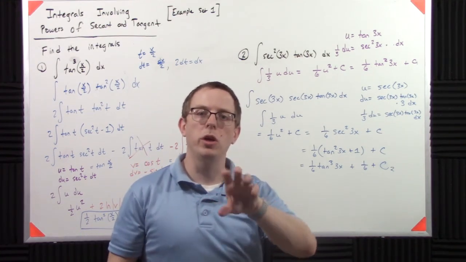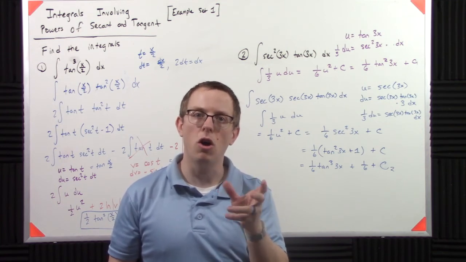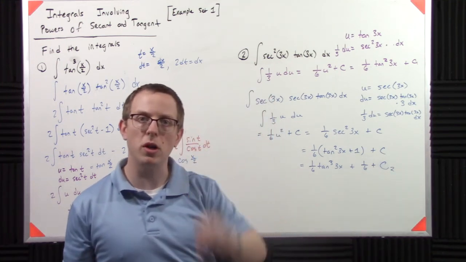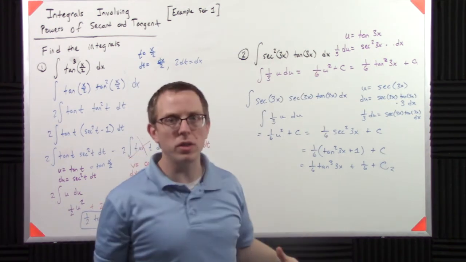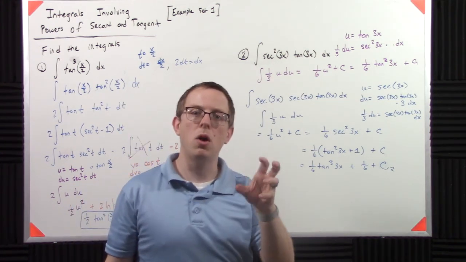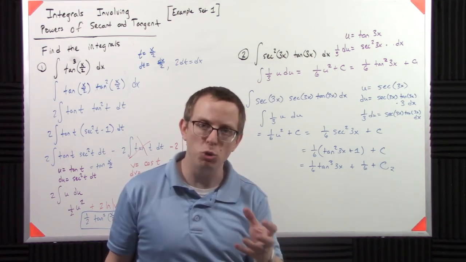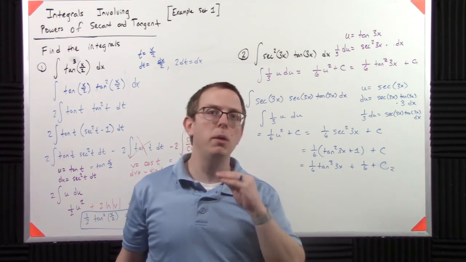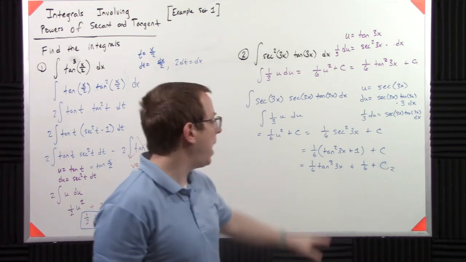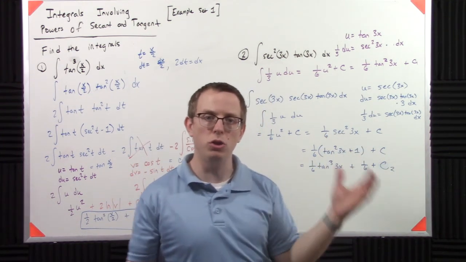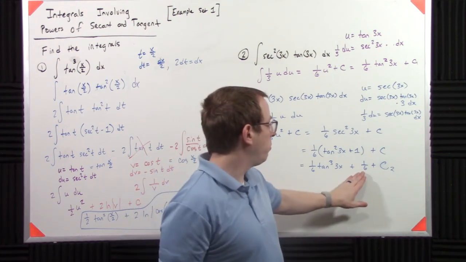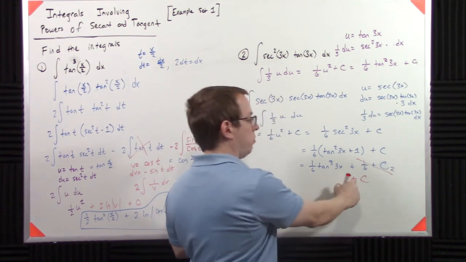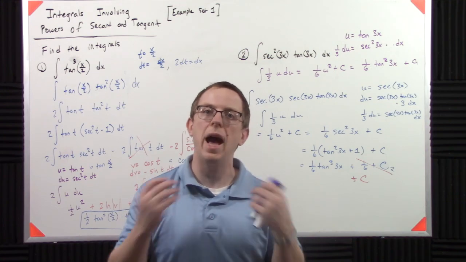But the whole point of the arbitrary constant is that it's a junk box constant term. This isn't a constant and this is another constant. Put together they still just suck up into a single constant. So they really are the same, because that constant is really only useful to us when we are solving things like initial value problems, differential equations, things like that. They become very important then. Other than that, you just lump all your constants into there. So for practical purposes, you would just write this plus c. That's a standard convention on how to solve those types of problems.